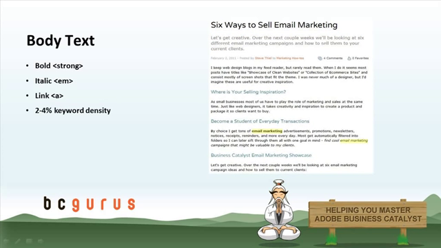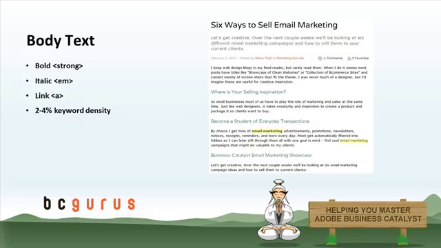Next on the list of on-page optimization is including the keyword within the body of the copy itself. Include it in the copy no more than a couple of times. You really want a keyword density of two to four percent on the page. The way that you figure keyword density is run a word count on the page — if you've got 400 words on the page, you really don't want to include it more than four times. If you're already including it once in the H1 and once in the H2, you probably only want to include it one or maybe two times in the actual copy itself.